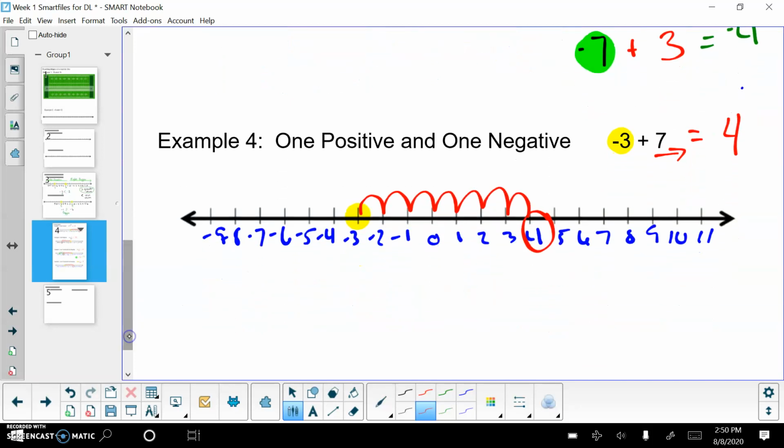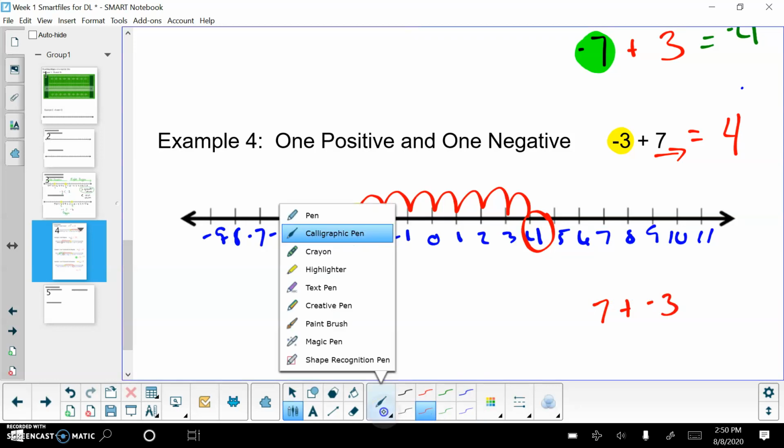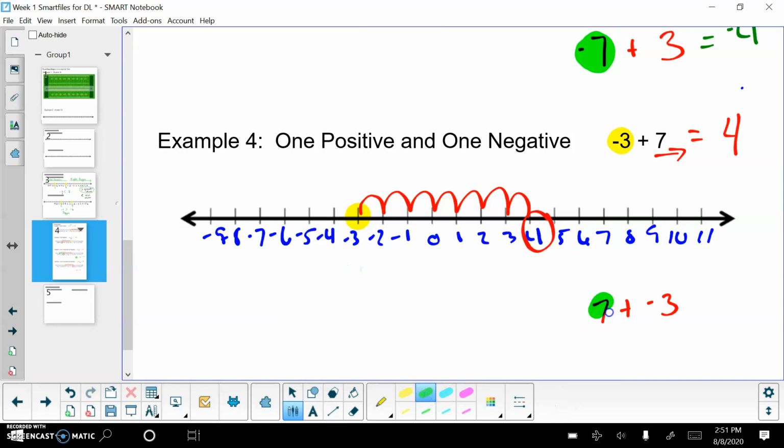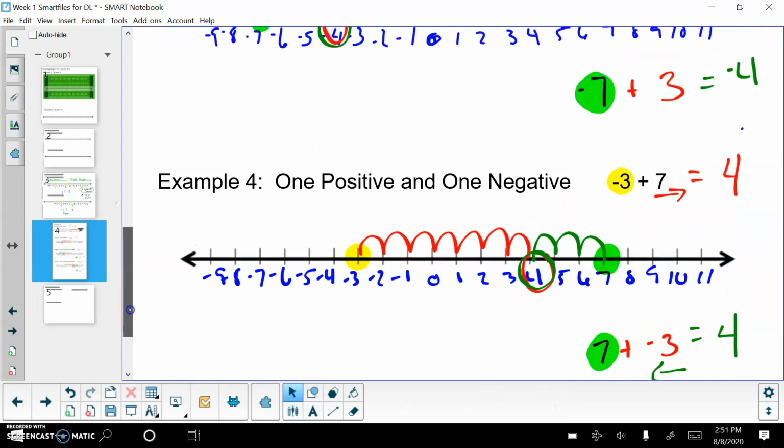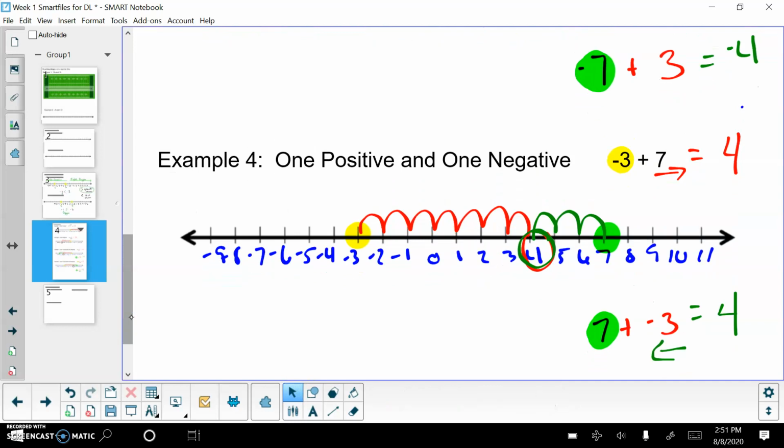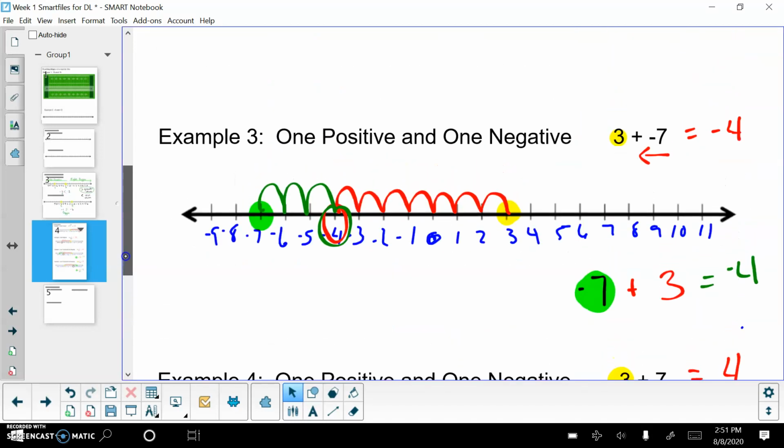Some people ask, does it do the same thing if you do the numbers in the reverse order? So let's reverse the order and look at that. I'm going to again highlight the first number. So now I'm starting way over here at the +7, but when I add, I'm adding a -3, and negative is that opposite direction. So I'm going to go to the left 3, 1, 2, 3, and yep, I am still at the +4. So hopefully you're starting to see a pattern evolving of when you get a positive number for your answer versus a negative number for your answer.